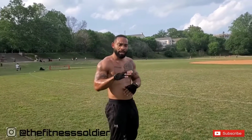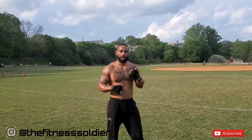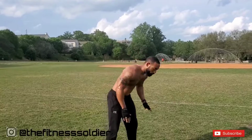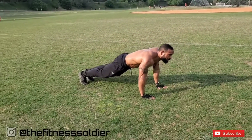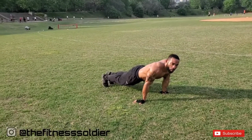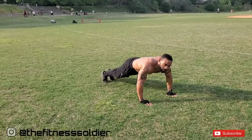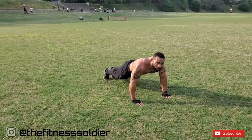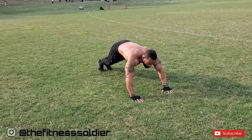So that was one, this is the other one. Like I said, anterior delts. Working the anterior part of your chest, you want to place your hands a little further upward, like so. The push-up right here, I'm bringing this joint back right here. I'm working more biceps. This right here is targeting the pecs. But if I want to work those anterior delts and some of those triceps, bring them a little forward.